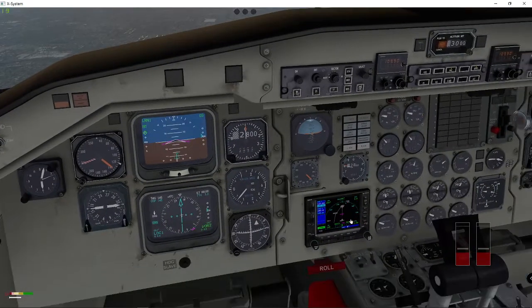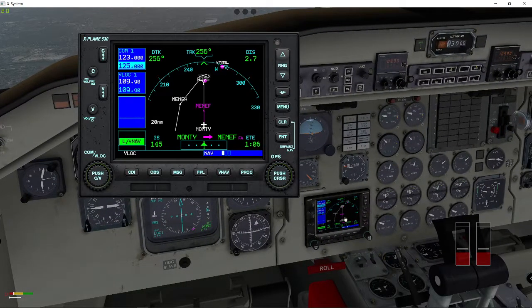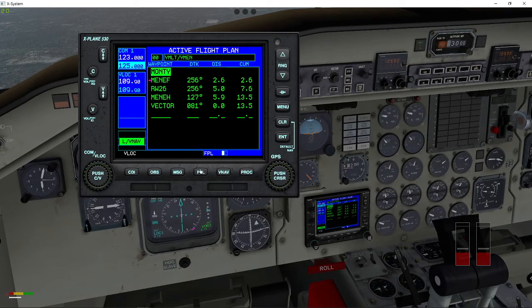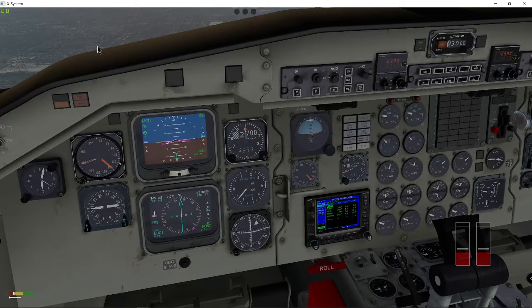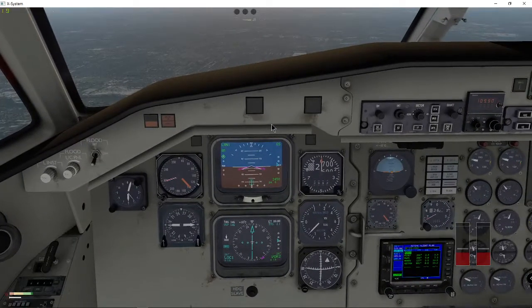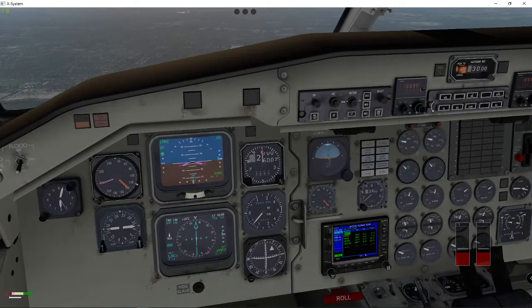How far out are we? And 2.6. We've got about 5 knots, so coming up to the 5 soon. That's just letting us know that our altitude is locked in.